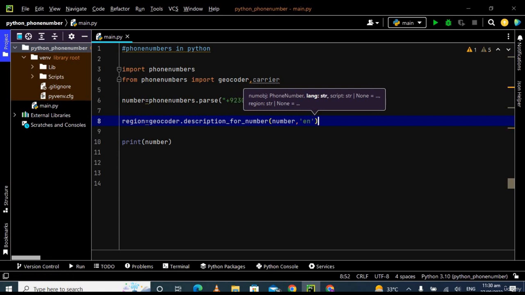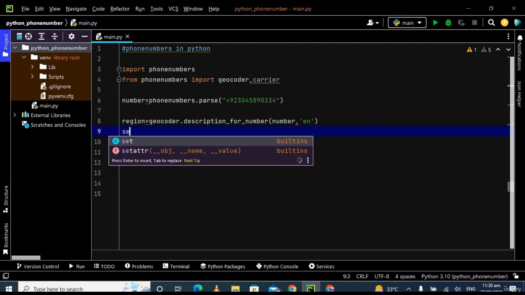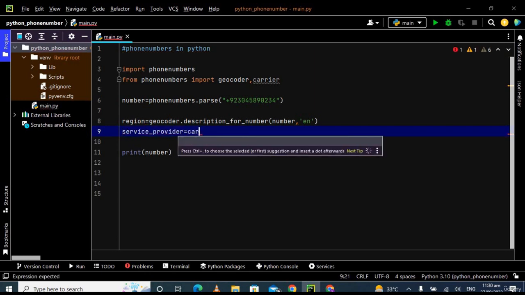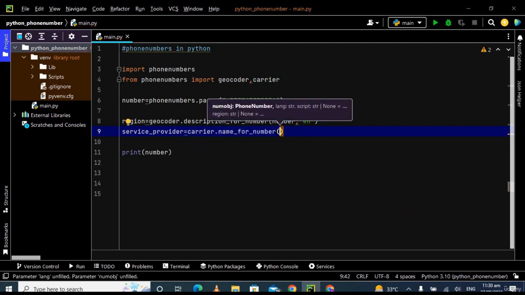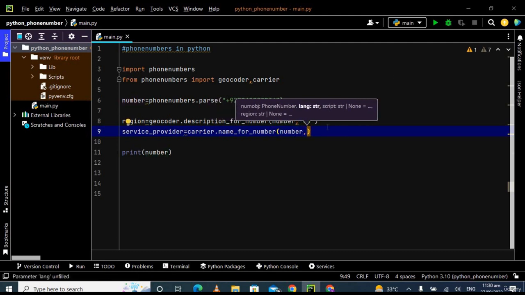Now I'm taking another variable, service provider, and I'm using the carrier library, carrier.name_for_number, and pass the number, comma, language, en.